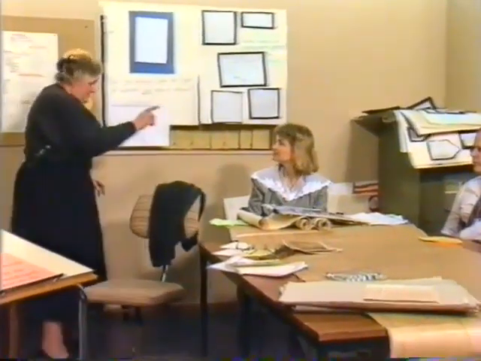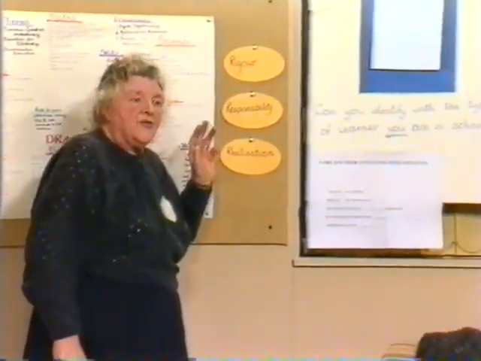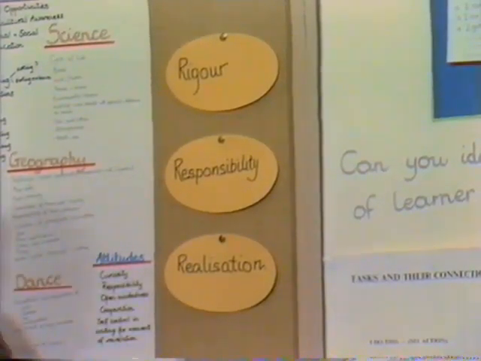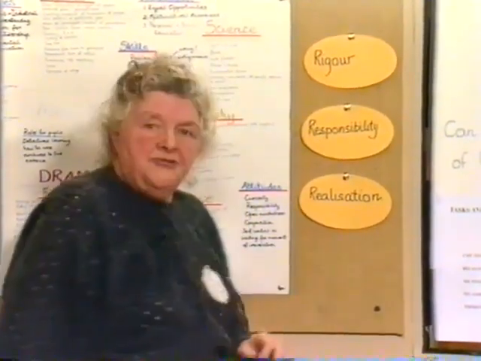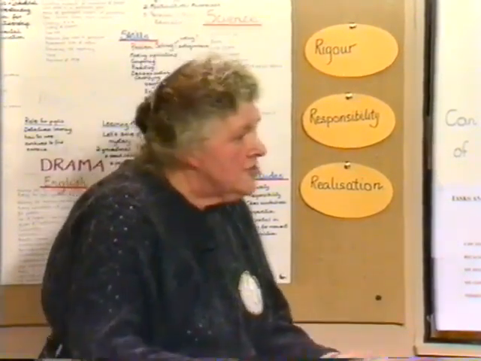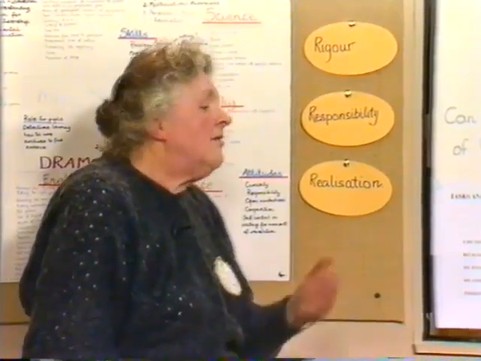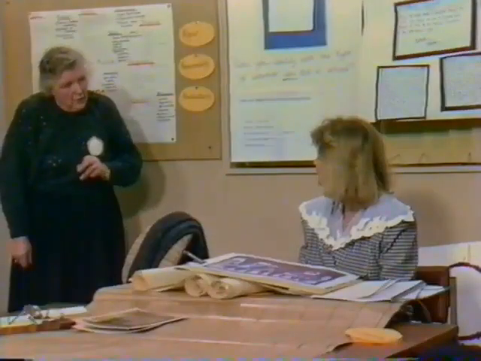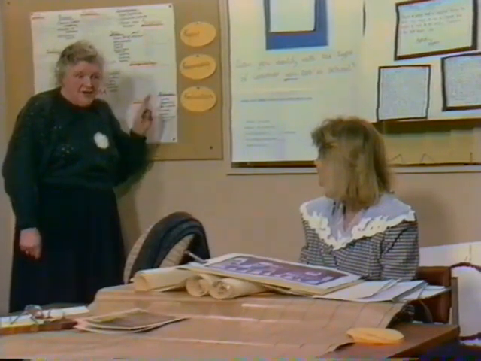My 3 R's, as Ian knows, are the children, can we say all the time they are working with rigour? No messing on. Is the work functioning for the purpose for which you intended it? The second thing is it creating responsibility in those children for the quality of their work and towards the material? In this case, the life of a young woman who has been dead long, long before they were born. And the third thing is the nature of how the work progresses, creating in the children a realisation of what they now know.